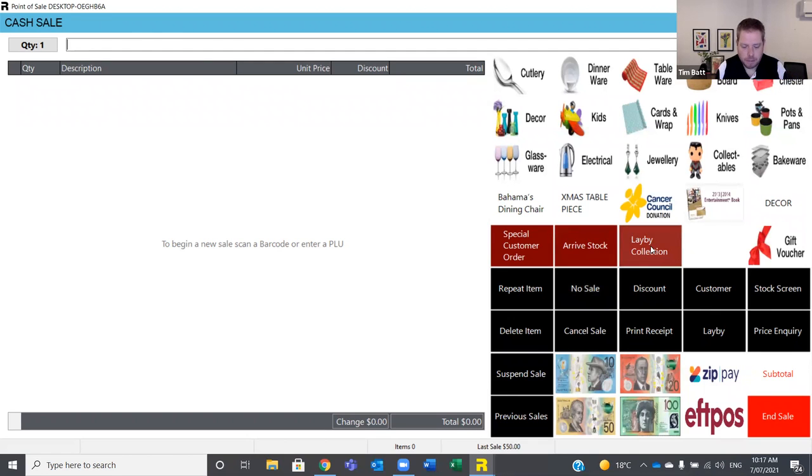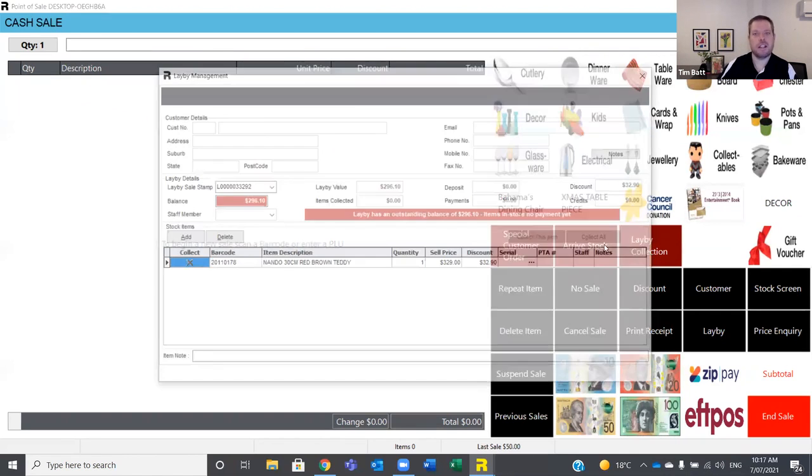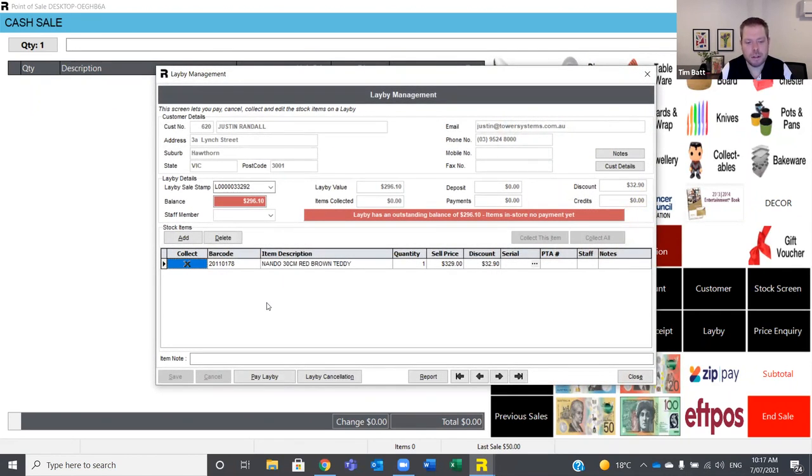So if I had a customer that had 5 things on lay-by and they had paid enough off and they said, hey, can I take some of that with me? You can do that through the system and track what's been taken. Yeah, exactly. That's done through our lay-by management facility here. This just has the 1 item on there, but you can imagine if 10 items were there, you'll see here you've got the collect column. So you can just mark that as collected, and that will allow the customer to take those items. You can put in notes about the lay-by as well, make payments, and you've got all the information here: the value of items collected, the deposit amount, payments and so forth.